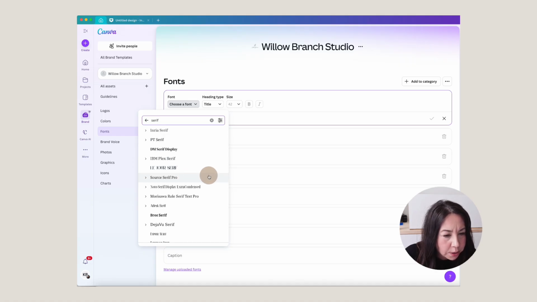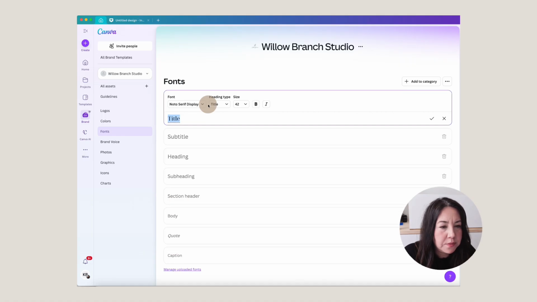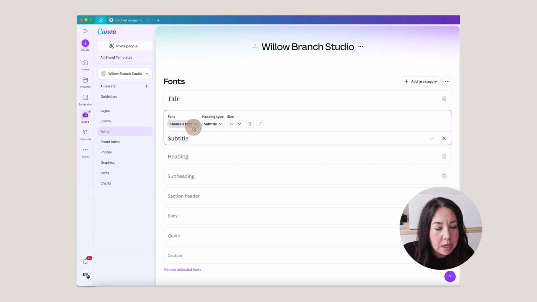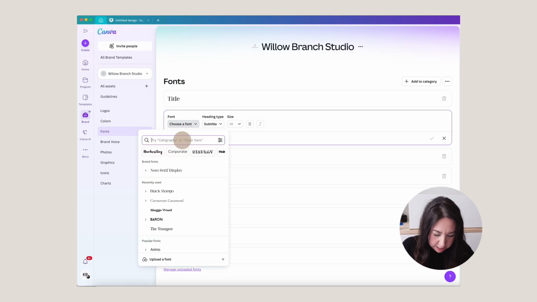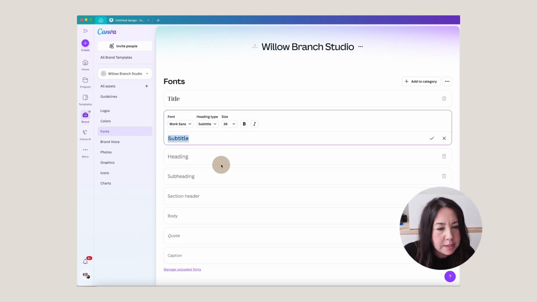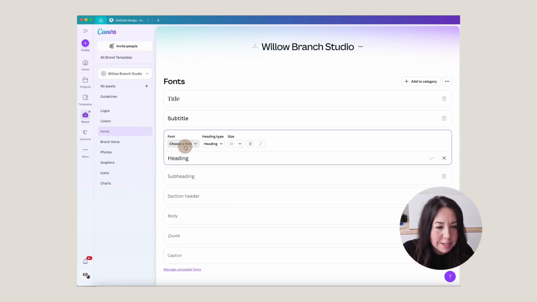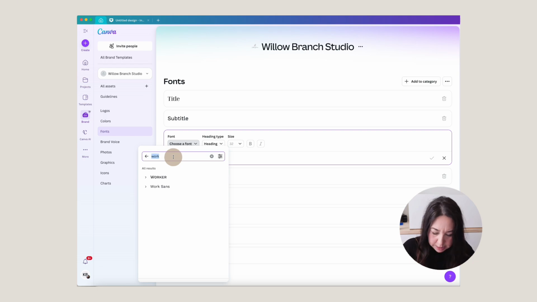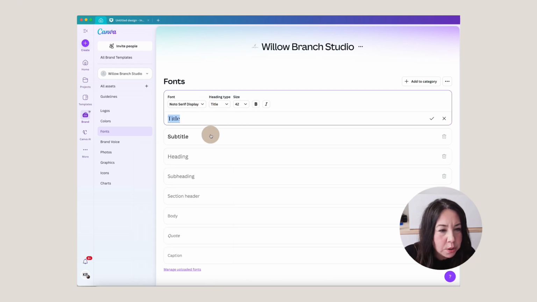And let's just do this for now. So I'm just going to add in this font. We're going to pretend that this is the font that I'm using. My subtitle, let's say Work Sans is going to be my subtitle font. I'm going to add the same font in again that we were using. What was the name of this? Noto Serif.